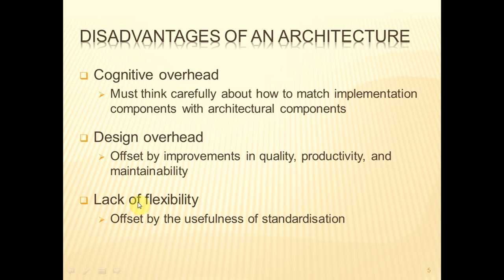One of the other disadvantages of an architecture is that it can introduce a lack of flexibility. You might want to do a little tricky thing in a very special kind of way, and maybe the architecture doesn't lend itself very easily to that. And so you'll have to think about whether you ought to do it in that little tricky, clever way, or whether you ought to stick to some kind of standard architecture.